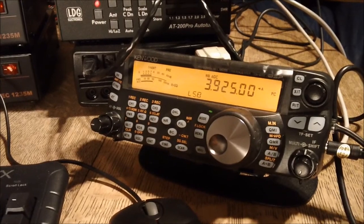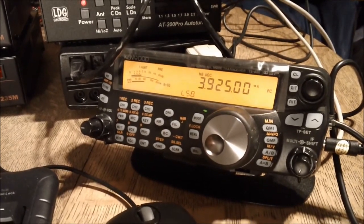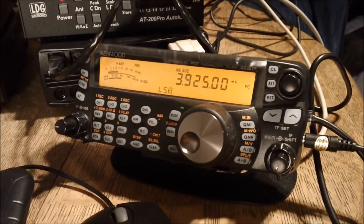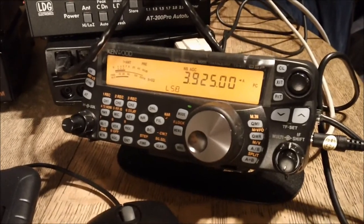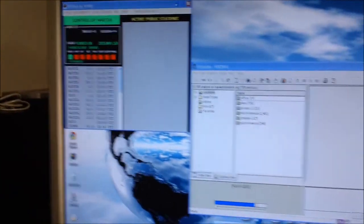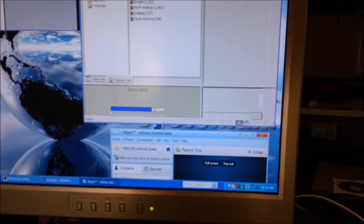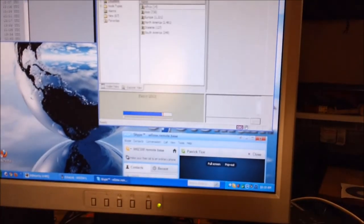Now, I can change the frequency on the rig here by using the tuning knob, or I can do anything I want right from the rig if I want to. But most of the time, this station will be sitting unattended and controlled by the control operator at a remote location somewhere. So the frequency will change when the W4MQ host software is accessed and allows it to change. We are porting all of the audio through Skype, and Skype seems to work pretty well for us. We do have a few little issues: sometimes we get overflow errors when we're running the W4MQ software, and that's an issue that we're aware of and working on.